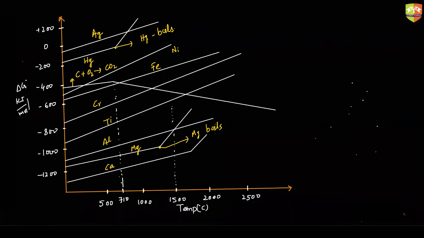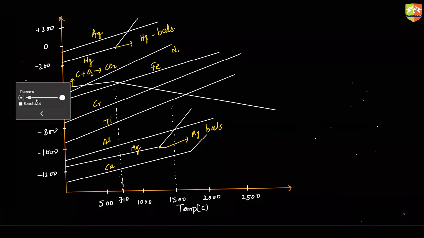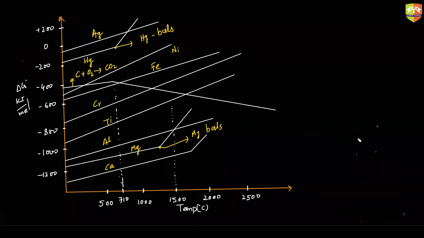So what we observe first, all of you have done this, tell me. Draw it. Now the key features you must remember. This is important. The first point is that for most of the metals, this graph is actually the graph of oxides of these metals: chromium, titanium, aluminium. I have written only the metal name here, but this actually represents the reaction of the metal with oxygen, which gives the metal oxide.